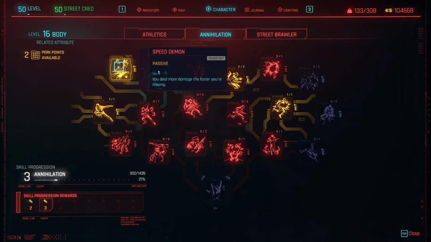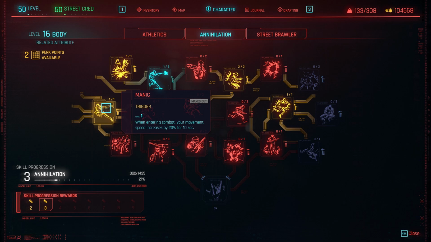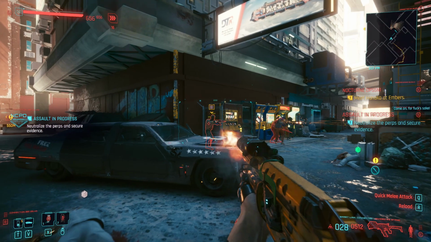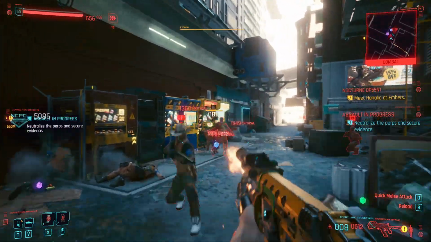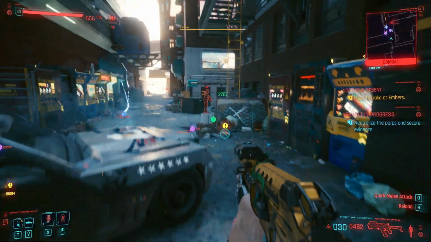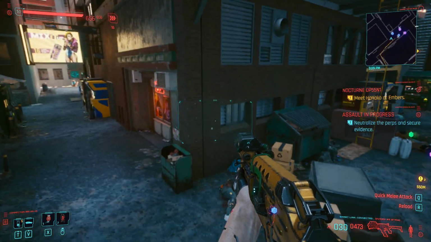In the Annihilation line, Speed Demon, what we talked about before, if you do have enough body, is super important to get as you deal more damage the faster you're moving. Momentum Shift: defeating an enemy increases movement speed by 10% for 10 seconds. Manic: when entering combat, your movement speed increases by 20% for 10 seconds. And Dead Center is also important because we are using the auto aim from the smart targets. It's not always going to aim at heads. You will be hitting torso a lot, and Dead Center increases damage to torsos by 10%, and you can level up these perks as well as the perks in the body section.